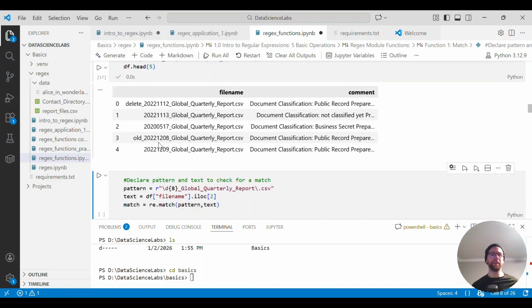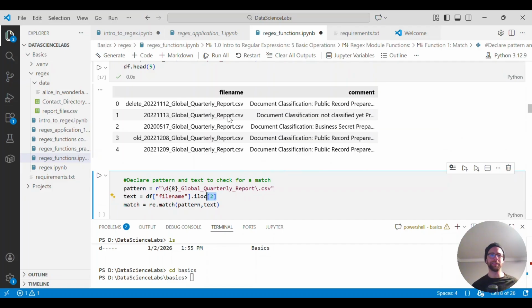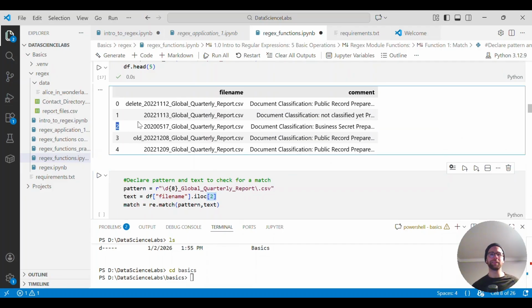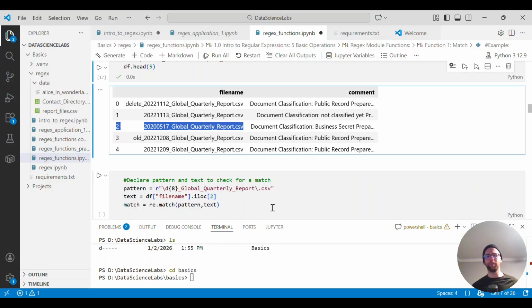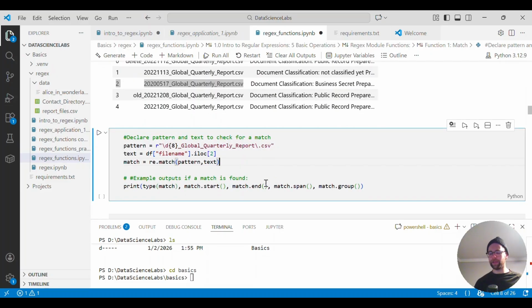We want to see if the item in the second location, and since Python is 0 based, we're going to check in this location here, is a global quarterly report. And if it is, we want to see that match. So I'm going to run this function, and we're going to see what match outputs.